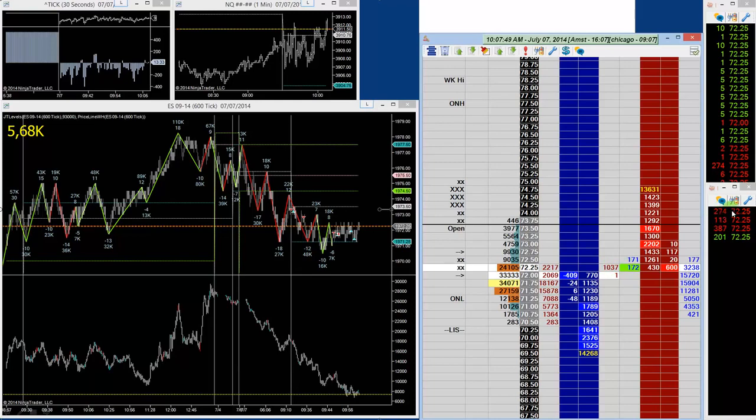Should I kick myself? Well, if they sell into 72 with size, I'm probably going to kick myself, probably going to break a keyboard. But right now, all we've got that sold into 72 is one lonely little sell market order. So I still see this as a possible attempt at spoofing the sellers into buying. I've got the stacked offers above, and the fact that it's like the eighth attempt at the high. I'm not going to hold that if I think potentially they're spoofing to break through the top.